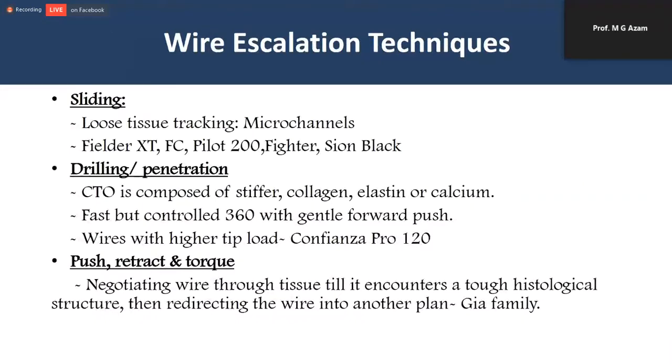This is the most important thing, wire escalation technique, actually how we select our wire. If you think to go for sliding, then if you think there is a micro channel, then you should consider Fielder XT or Pilot like that. And if you think of drilling or penetration, then you should consider a higher tip load. If you think of post retrograde procedure, then you should consider the Gaia family.